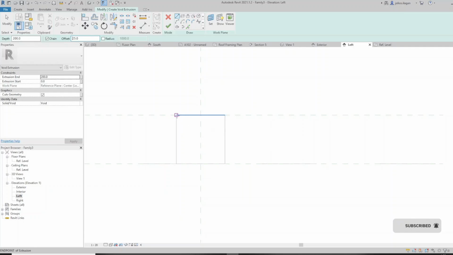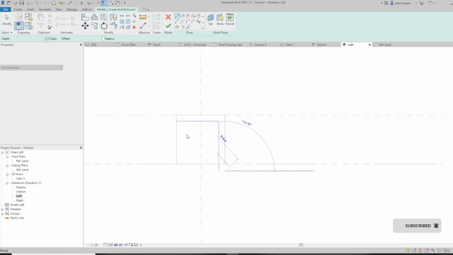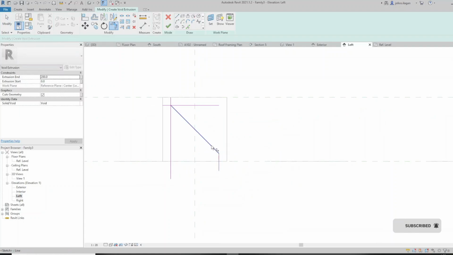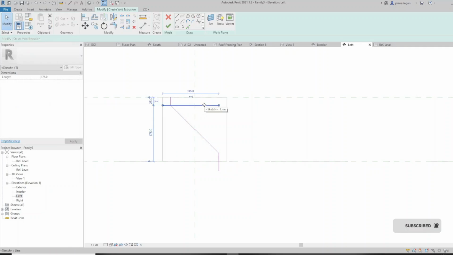It is back to 0. So 45 degree, 45, trim, and trim. I think we can delete this one.